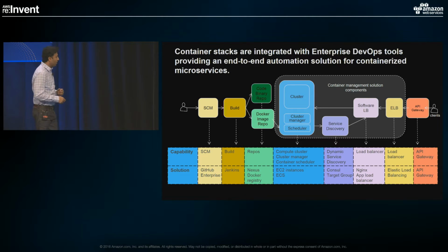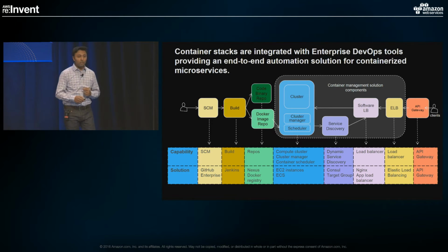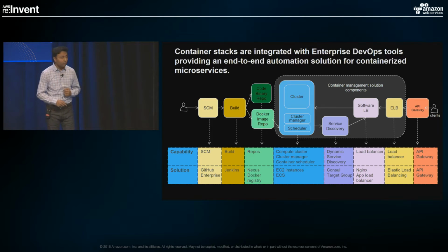We don't focus too much on what tool sets we use because tools will change, and we want to build each component in the pipeline with an operationally simple solution, and then we want to integrate all this with the APIs. And tomorrow there will be a better tool that solves for the same component capability, then we will have to swap that one out. And we did swap out some of the tools, what you see here, right?